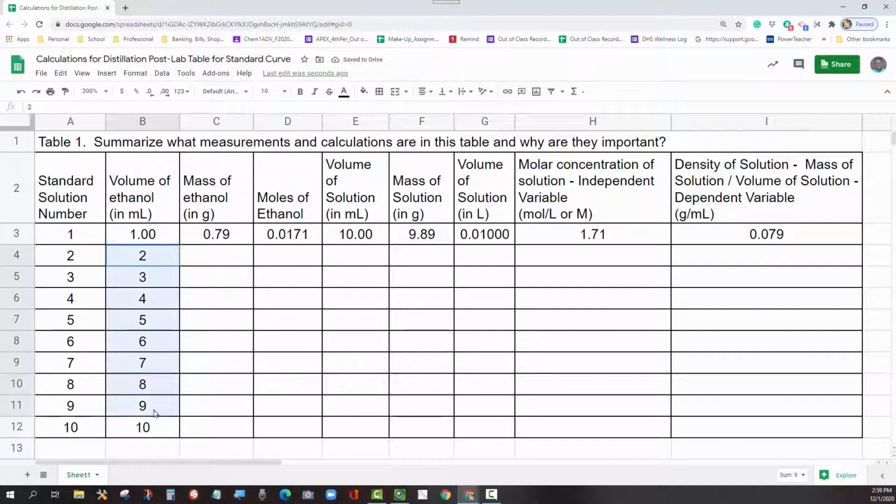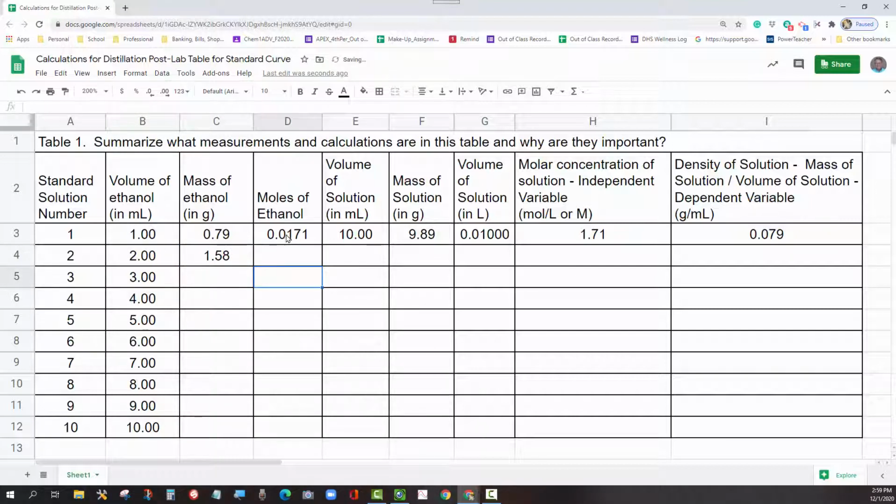So I'm going to highlight the whole string of cells here. And I'm going to go up here and tell it to increase the number of digits. Whoop, it's only doing the last one here. Let's do all of these. All right, now I've got the right number of significant digits for all of these. Okay. Mass, let's say, just for the sake of this, that this would be 1.58.